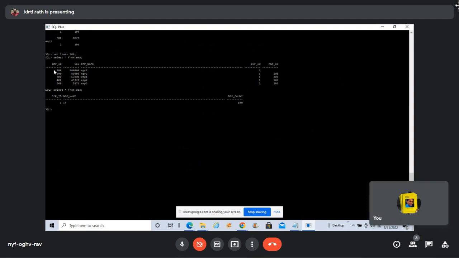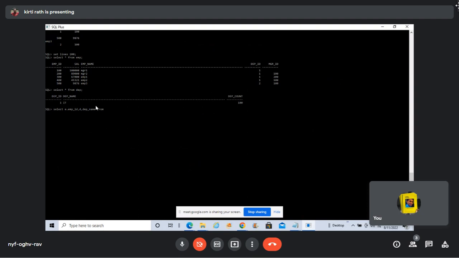So in this case, if we have to join, I'm just giving you the example, we are selecting emp_id from the employee table and department name from the department table.